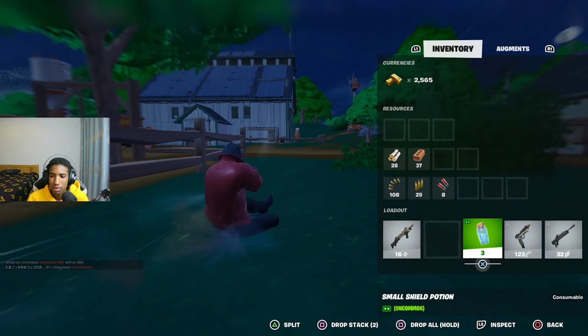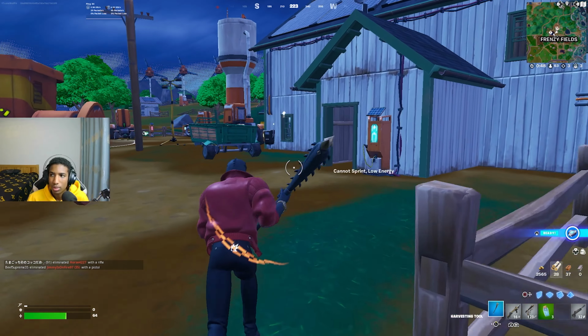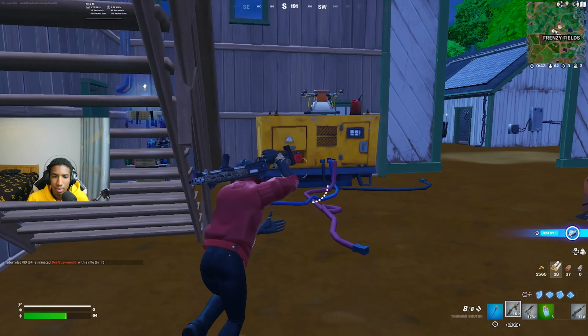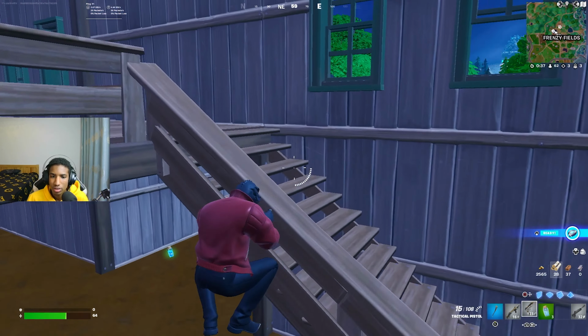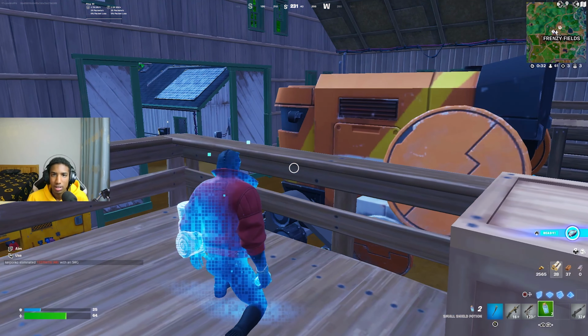Yeah, let's try and put this to the test. Let's try and upgrade this. I'm pretty sure you can't upgrade it, but let's give it a try. Alright, grab bench right here. Equip an upgradable weapon. So we can't upgrade this. We have to use it as grey version. It's only grey version. If you kill the NPC, it will drop. So let's try and put this to test.